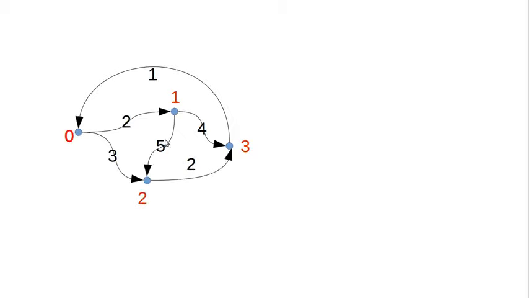So if we go back and we look at our graph that we've been working with, this graph isn't really a very interesting one for reachability. The question is, if I am at a particular vertex, can I get to some other vertex? It turns out that in this graph, because of the way I constructed it, every vertex can reach every other vertex. However, let's say I were to take one of these out.